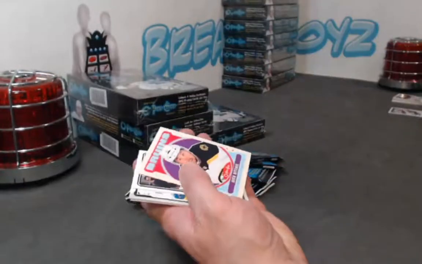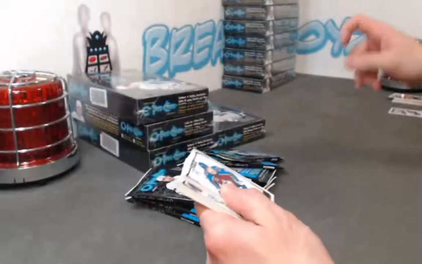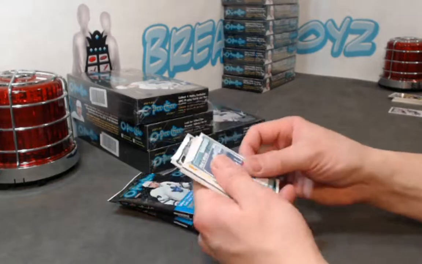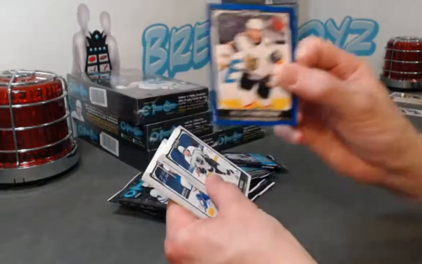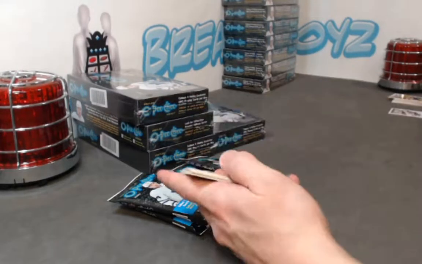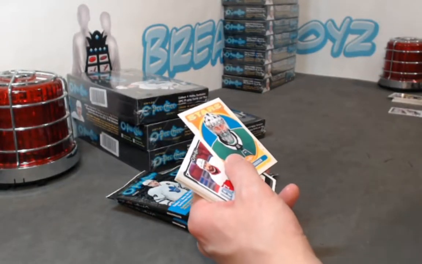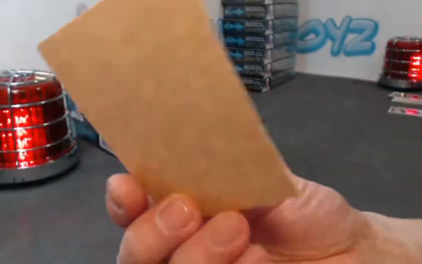Hey, Boston Bruins team checklist. Nick Ritchie, retro. Sidney Crosby. Tall boys. We have a Jacob Bryson, rookie. Neil Husso, retro. William Carlson, blue border. Nice. Retro rookie of David Ferentz. Kudobin, retro. Oh, I was wondering why there's two. When's the last time that happened? It was a blank back, and guess what? Two retros, and this one is a blank back to Kudobin.